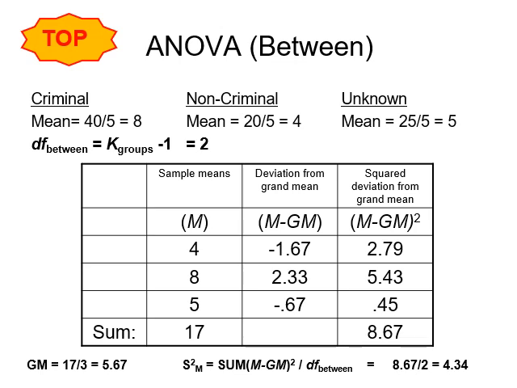Now we're not quite done with the top of the equation. We're going to still do one more step, but let's just focus on that bottom right. So we have our square deviation from the grand mean, that 8.67. We've got our degrees of freedom, 3 groups, the smallest number you can have with an ANOVA, because if you only had 2 groups, just run a t-test. You've got 3 groups, 3 minus 1 is 2, degrees of freedom of 2. So 8.67 divided by 2 is 4.34.